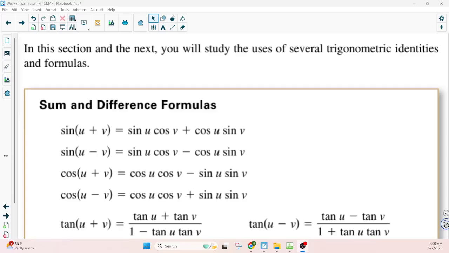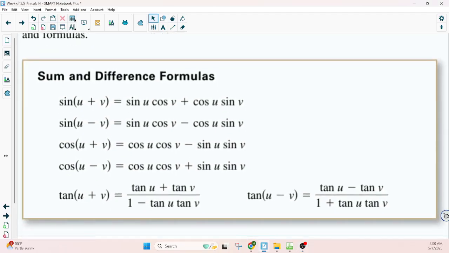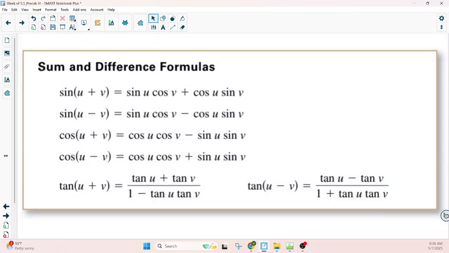In our textbook, it is 5.4. We're talking about sum and difference formulas. These formulas you should have at this point somewhere on a formula sheet, a big page with a bunch of formulas. But just in case you don't have them, you could always pause the video and take a look at these formulas, the sum and difference formulas. Take a moment to locate these formulas, take a photo of this so you have it. Make sure you have these formulas in front of you.